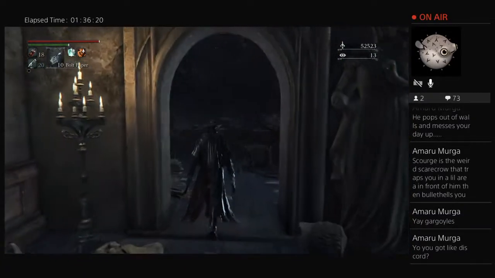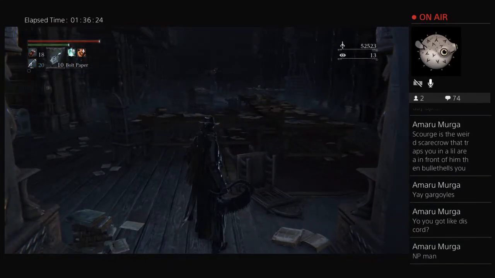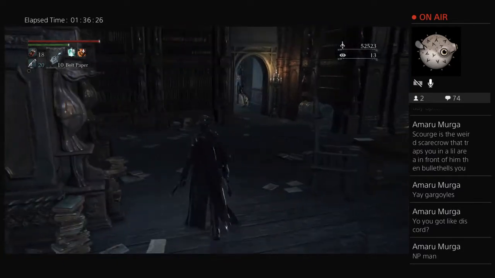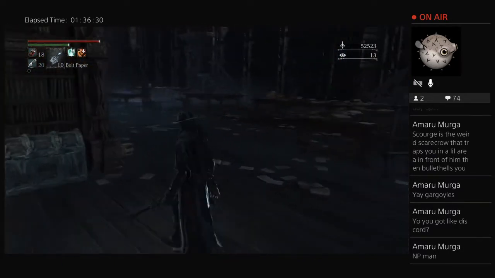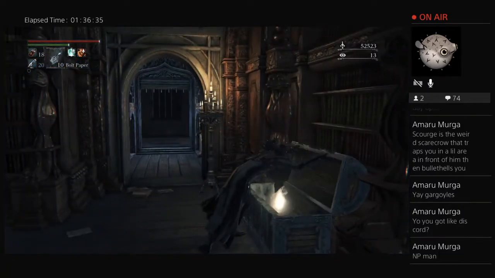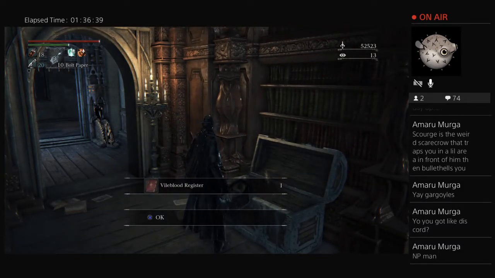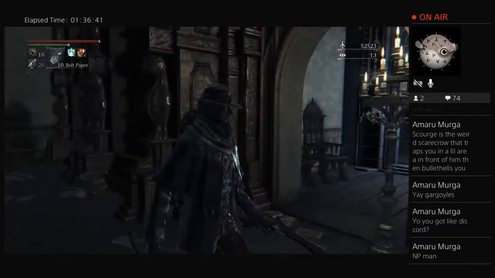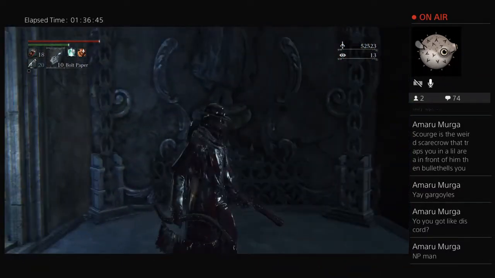Yeah. Let's rock and roll. This section is where it gets a little challenging. No problem, man. Yeah, cool. Thanks for being understanding. I appreciate that. This is where the castle gets a little more challenging because you get these poison spitters. But thankfully, Vile Blood Register is a PvP item for another covenant we haven't joined yet. Thankfully, that's the first shortcut.